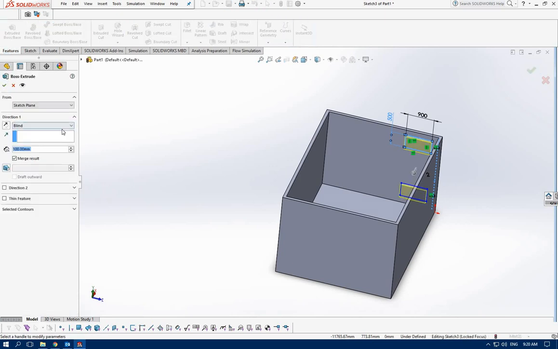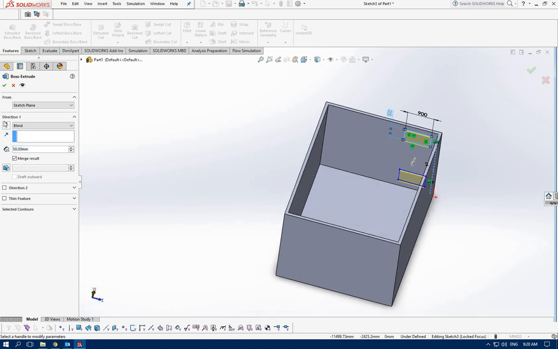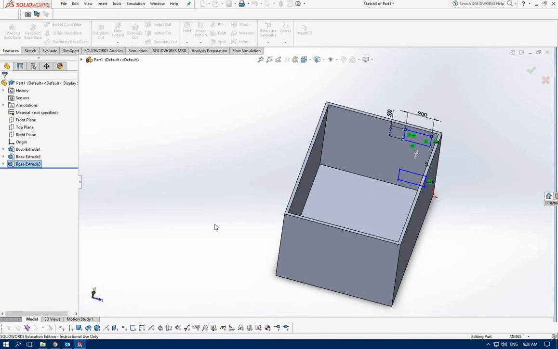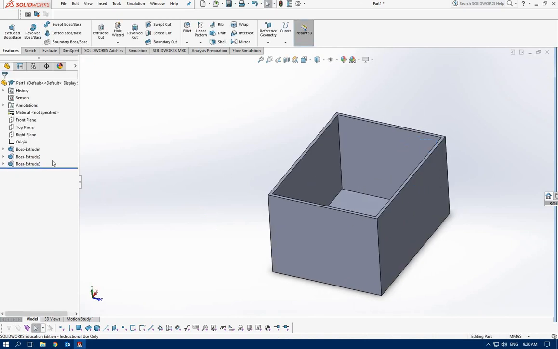Let's extrude it, 5 centimeter, and go inward, so it is clear for us what happened. Oh, I didn't.